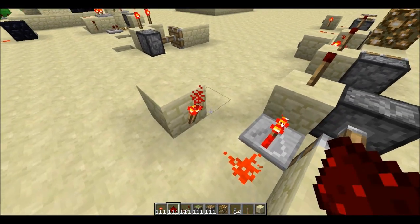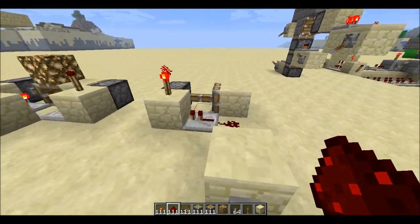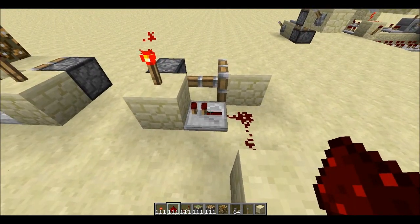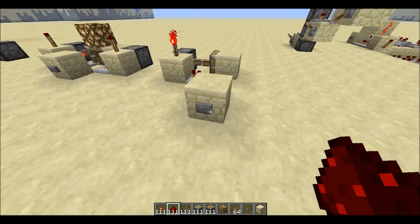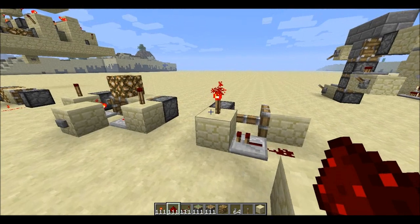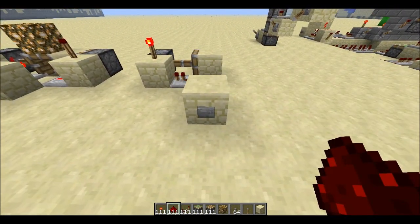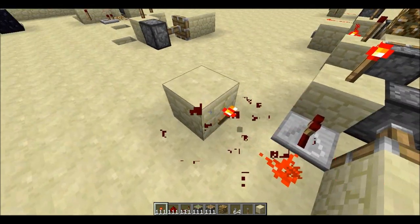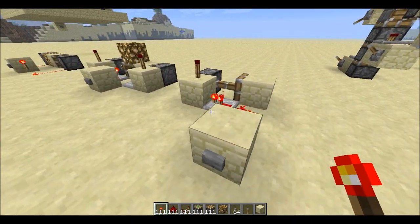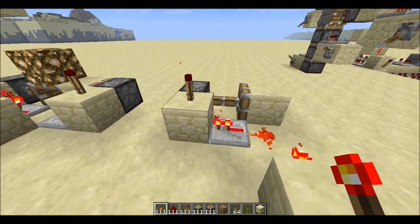If I was to change that to start as unpowered, the repeater being unpowered, watch what happens. It'll change when the button goes off. That's because the torch is coming on at the end of the cycle. See that? The torch comes on at the end of the cycle, and there's a little bit of a delay. Here, the torch is going to come on right when I push the button, and that's what's causing the delay. Now, that's part of it.